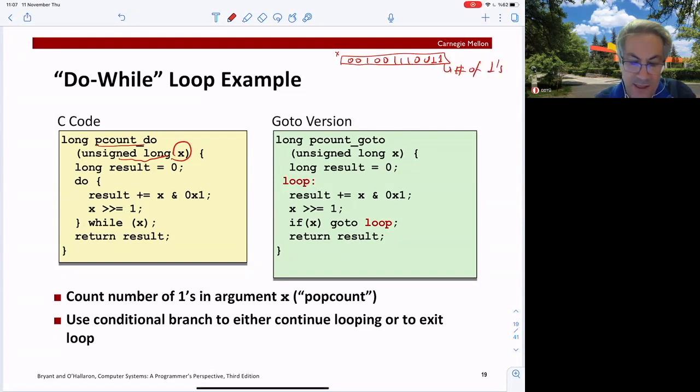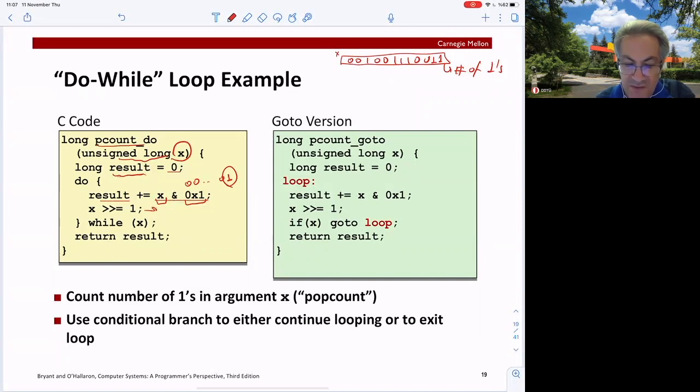Okay, and here's the code. You set the result to 0 initially, and you take x and bitwise AND it with 1, which is all zeros but a 1 in the last bit. Then you add this, so the result of this computation is a 0 or 1, and you increment the result by it.